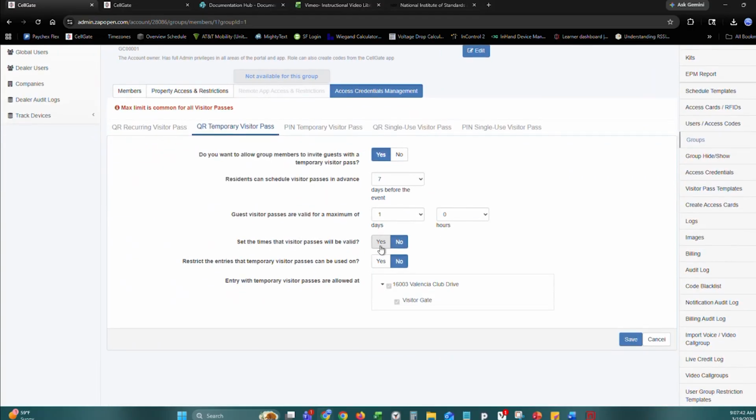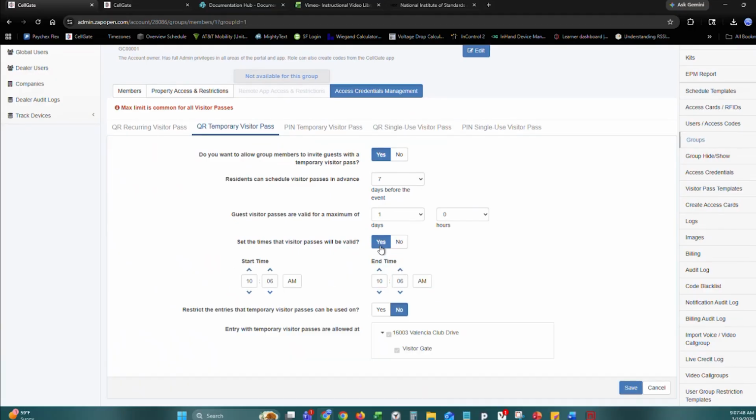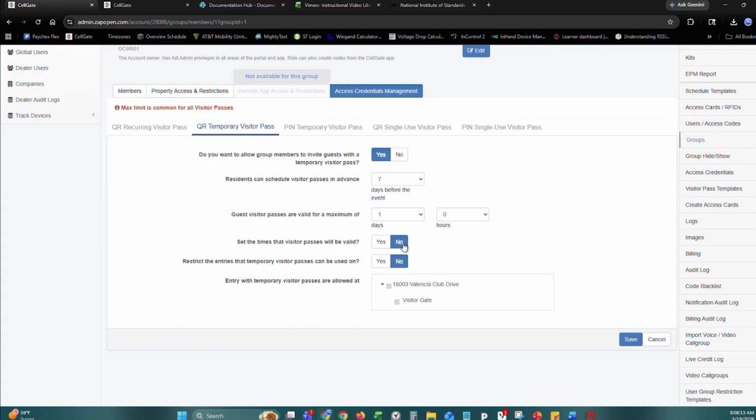And then as you see down below, you do have the option to select when this pass is actually valid. So if we hit yes here, we can restrict the time frame on when this code can be used. So if I change this to PM, let's say we do 12, they can use this on this day for a 24-hour period, but it has to be used within the hours of 10 a.m. and 12 p.m. So about a 2-hour window. But for now, we'll leave that at no.